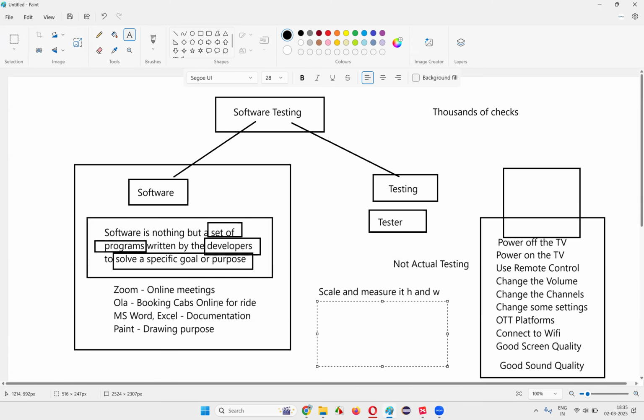Then what else? Let's say the TV is being sold across the globe. Across the globe, do we have the same temperatures? The role of the software tester is to check whether my TV is working in all the areas where I am selling it, whether it is a hot climate, cold climate, or different type of climate, whatever it may be.